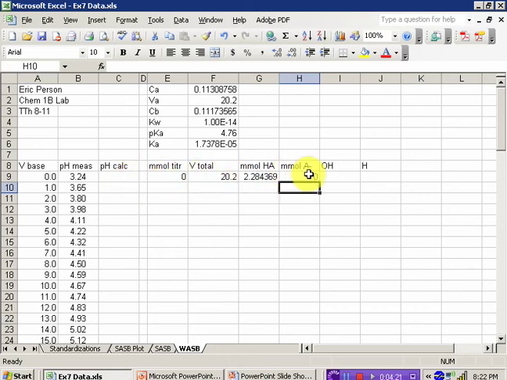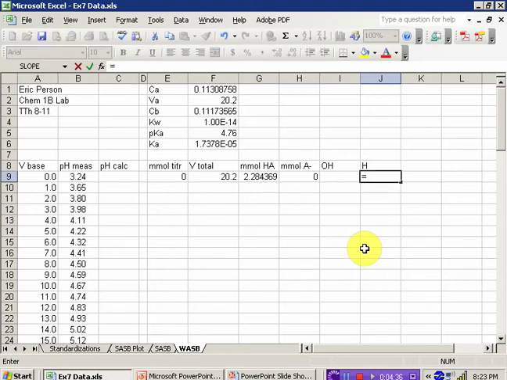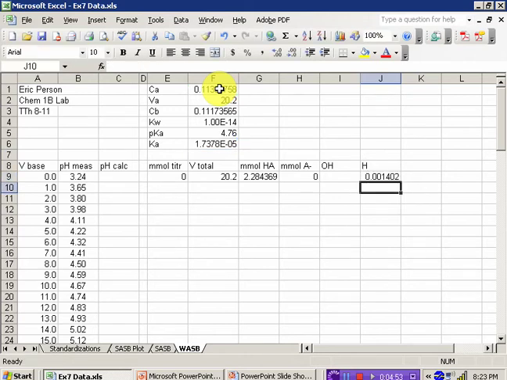Now, initially, in this first data point, I don't have any of the conjugate acid, so this isn't a buffer problem. This is a weak acid problem. And I can calculate the hydrogen ions in the weak acid. I'm solving that weak acid dissociation problem, which is going to be approximately the square root of the acid dissociation constant times the formula concentration. Okay. And work that out by hand to make sure you know how to do that problem. That's a favorite for us faculty types to stick on quizzes.